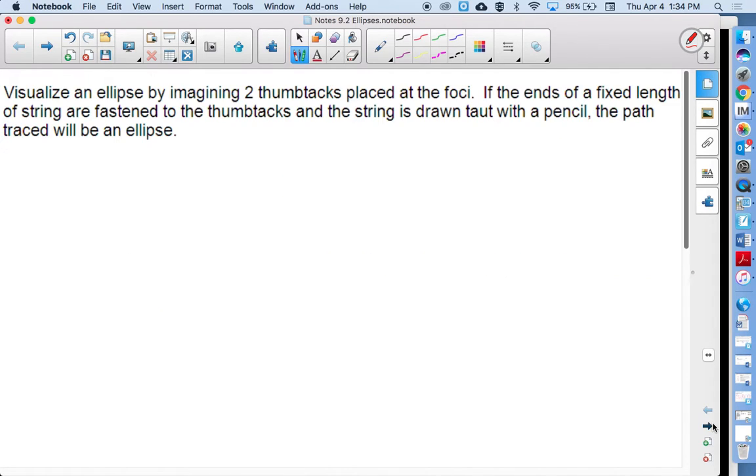But at the bottom, trying to get you to visualize, it says, visualize an ellipse by having 2 thumbtacks placed at the foci. So if I could take both pieces of string and just thumbtack them into my bulletin board and have the string, yarn wrapped around a pencil so that they're secured to my bulletin board, and then I would just pull the string tight and force it to go around, and it would end up making an oval figure because my string is, I don't know, 18 inches in length, and using that 18 inches, it's just going to spin me around and get some kind of oval. That's how you want to think about it.